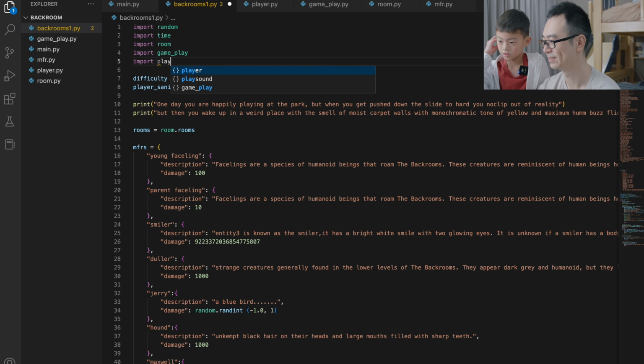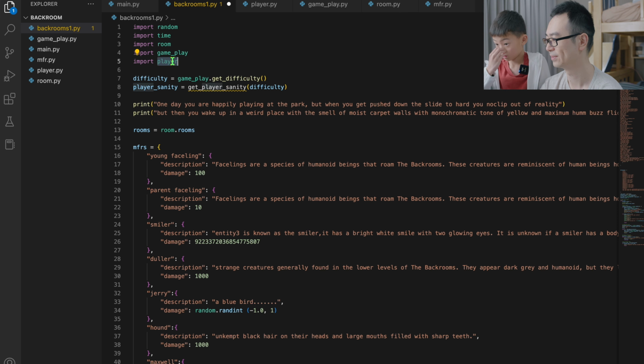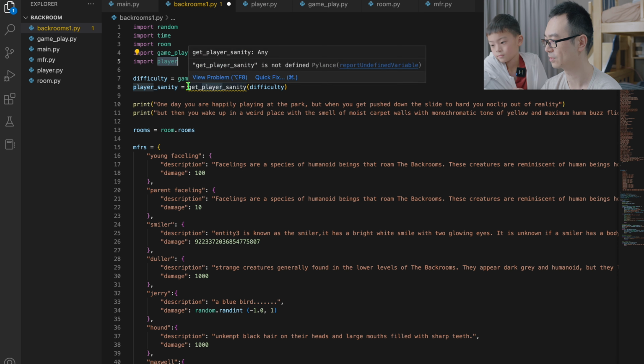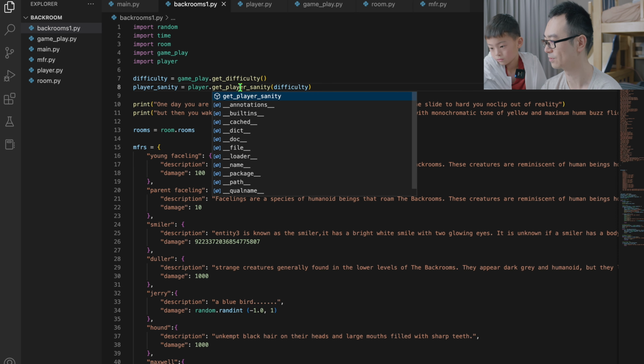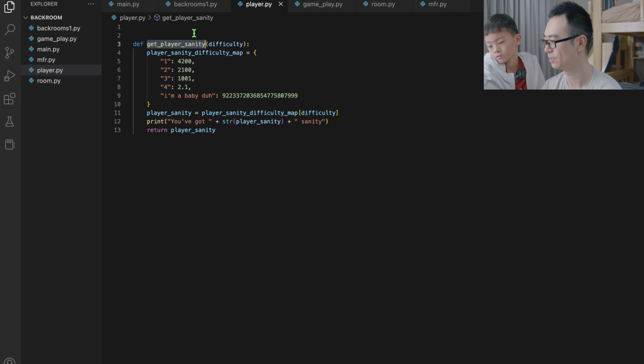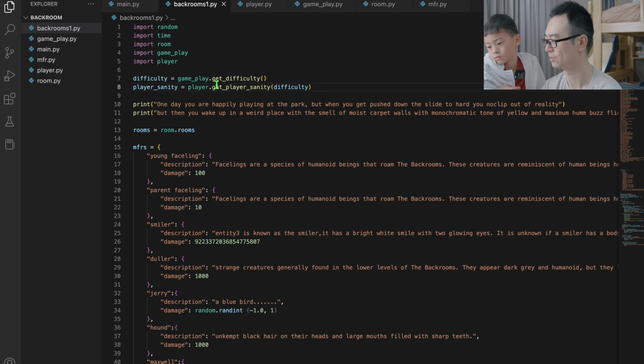It needs to have the input. Remember, it's from the other file, which is another module. So what you do is import the module, and then say the module dot the function. The function inside that module is no longer here. You cannot just call it straight away. So this way you can call it through the module.